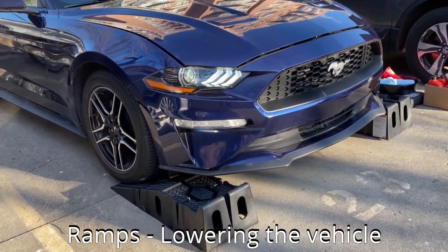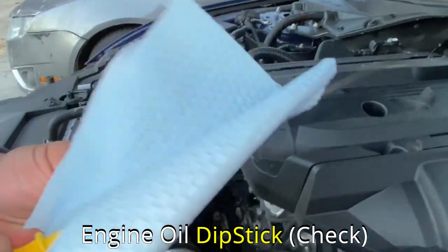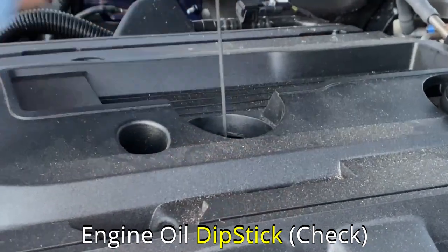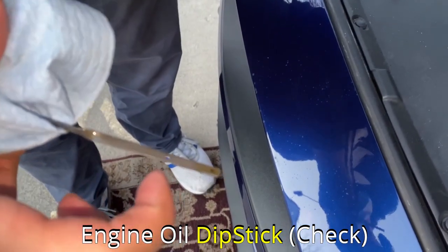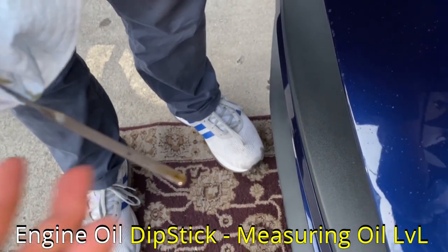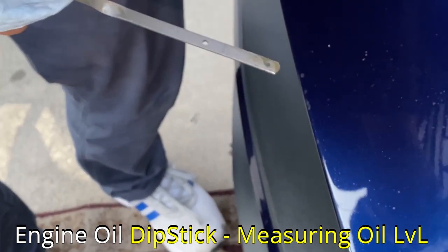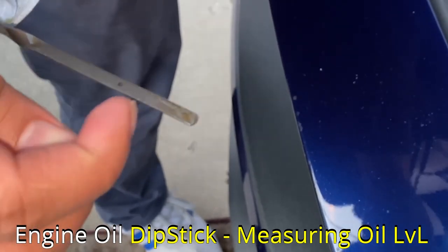After done pouring the oil, put back the engine oil cap. Now let's bring the car down off the ramp onto a flat surface, then check the engine oil by taking out the dipstick to make sure the engine has enough oil. The first time you take out the dipstick, clean it with a napkin and put it right back in. On the second time, check the oil level and quality. It's very hard to see with brand new synthetic oil in it, but if you look closely you can see the oil level is between the two holes or dots. If it goes below the bottom dot, the engine doesn't have enough oil; if it goes above the upper dot, the engine is flooded.